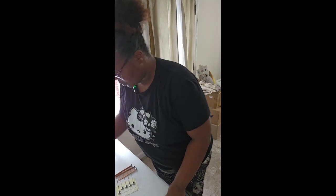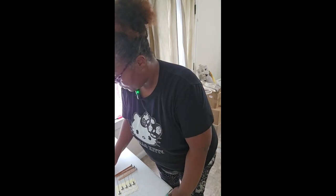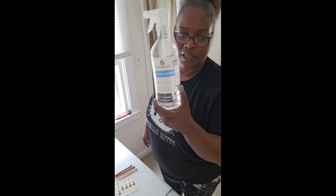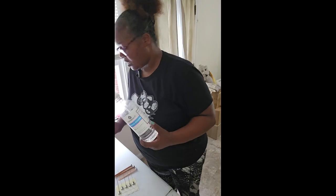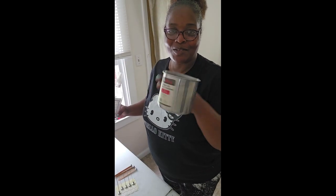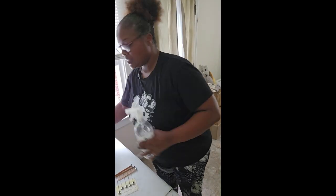All right. So basically what I just did was write down my sticky notes of where I'm going to put the candles. Okay? All right. So we did that. This is my alcohol bottle that I use to clean out the vessel. I'm also going to use it when I clean out my pitcher, and this is what I use to put my oil in, okay? And then this is my thermostat. And then over there, y'all, is my wax melter and my scale.